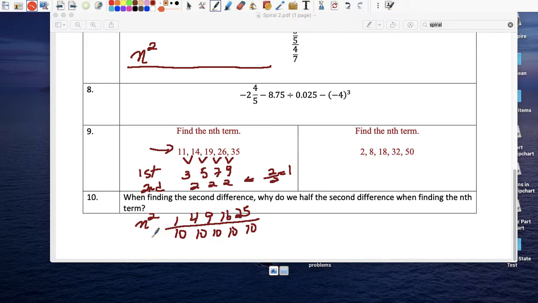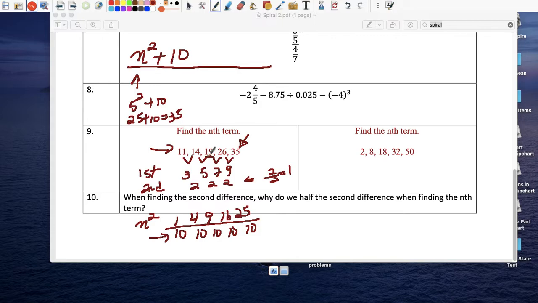Now look at what's left over here. That's not a sequence. If you took the first difference here, it would be 0, 0, 0, 0. So that's not really a sequence. That means our nth term is an n squared sequence, but with a slight adjustment of 10. Our fifth number has to be 35. If I substitute 5 over here, I get 5 squared plus 10. 5 squared is 25 plus 10 gives me 35. Look at that, it works.